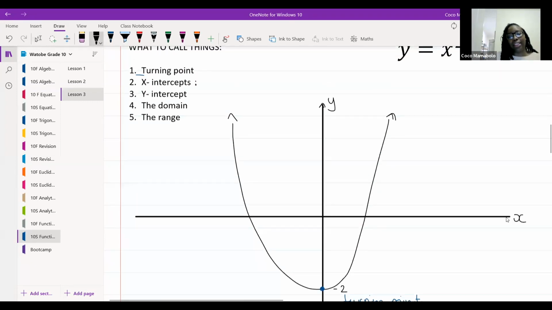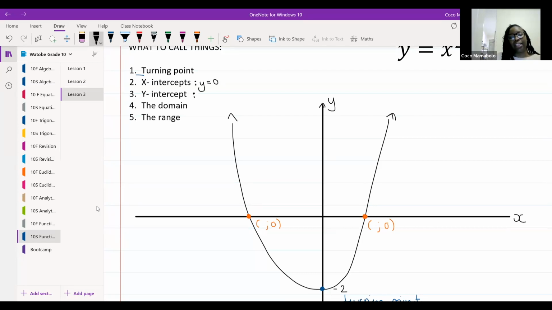Now my x-intercepts. Remember we were learning about the x-intercept, and you said if we want to find the x-intercept, we need to make y equal to 0. So whenever we look for an x-intercept, we make y equal to 0. The x-intercept gives us these 2 points, where our graph cuts the x-axis. The reason we make y equal to 0 is because our y values over here will be 0. We don't know what our x values will be, but our y values will definitely be 0. What about the y-intercept?